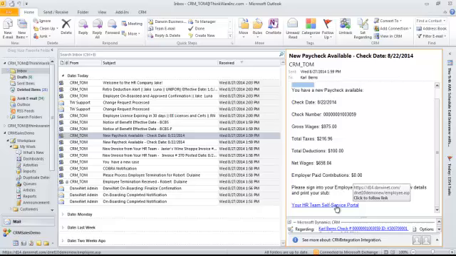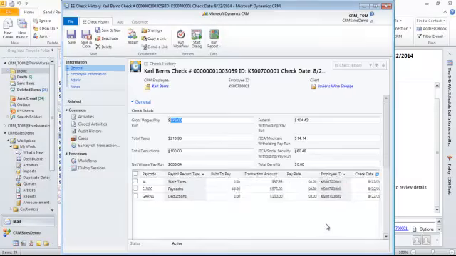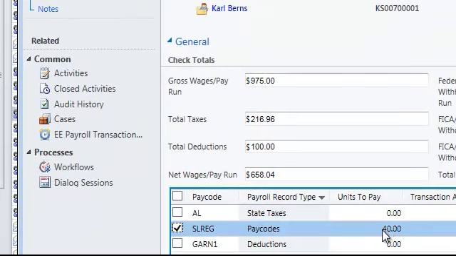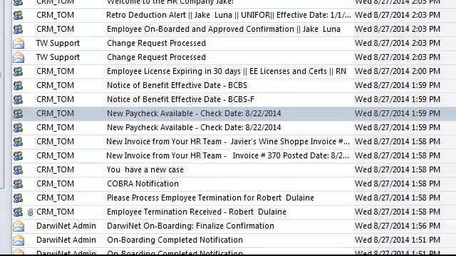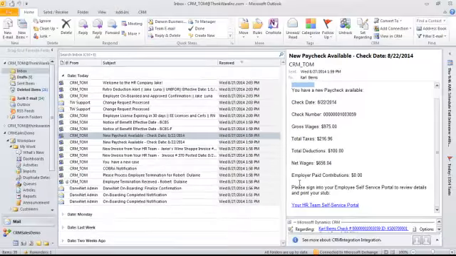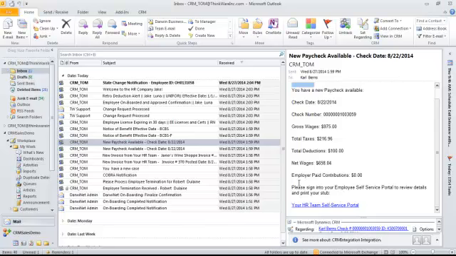If he has questions and he happens to reply to the email, your customer service rep can open up check information, see how many hours they worked with simply a click without ever leaving their email system. So, especially for your paperless clients, it'll automatically distribute that information to your customers and employees.